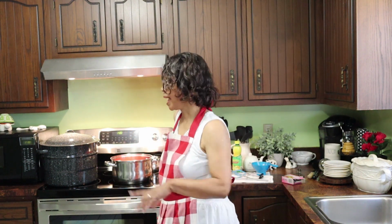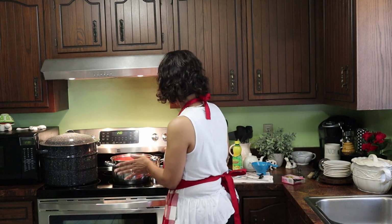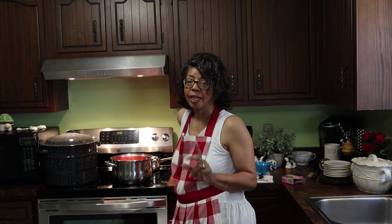And you'll notice that I had to move that water bath canner off of this burner. I don't know about you, but I kind of like to work on this side. So I had moved that over there so that I could work on this side and get whatever I needed off the counter. Mary's got one of those fancy schmancy electric water bath canners, and I now see the value of that.